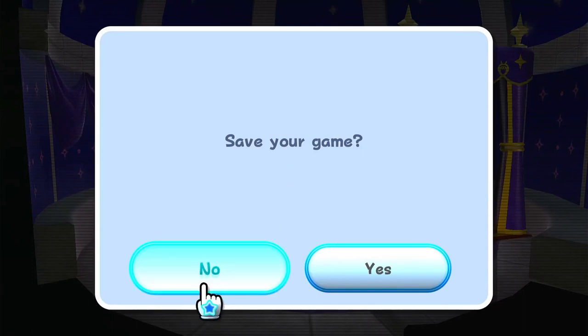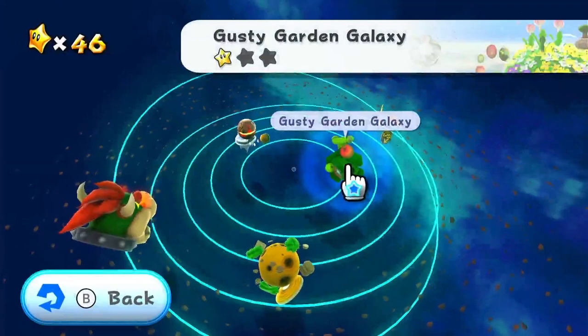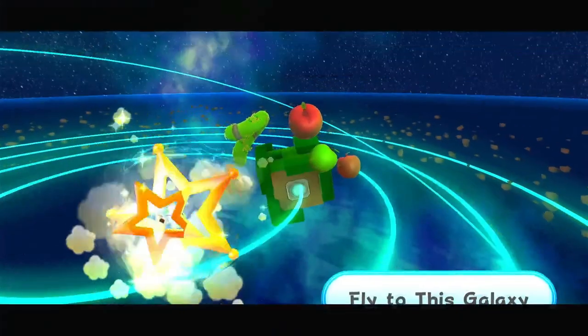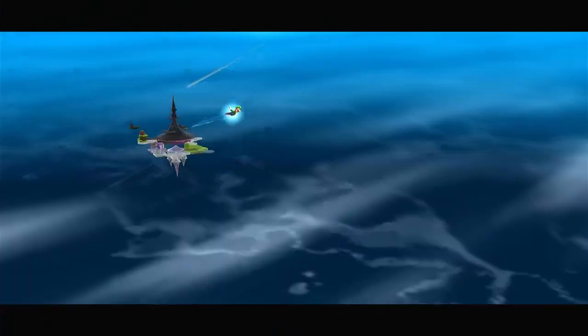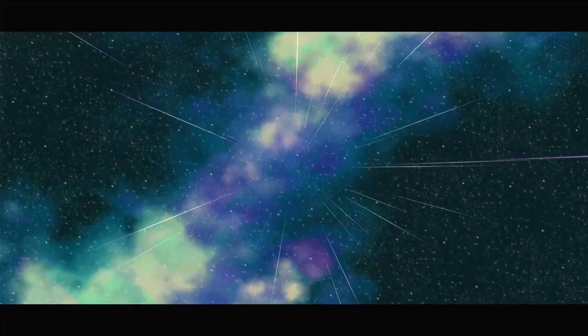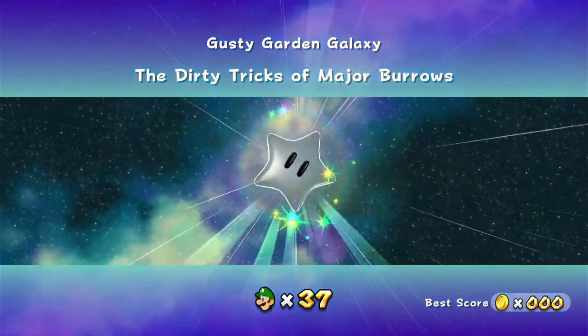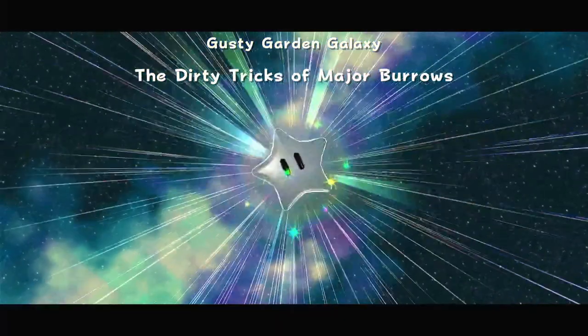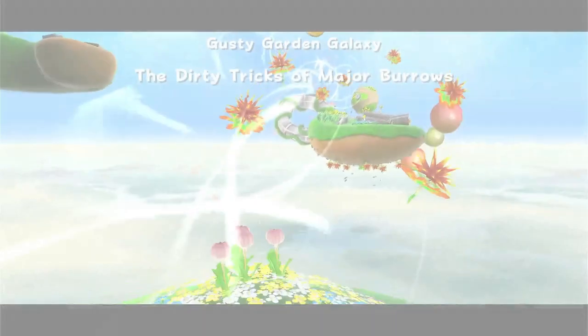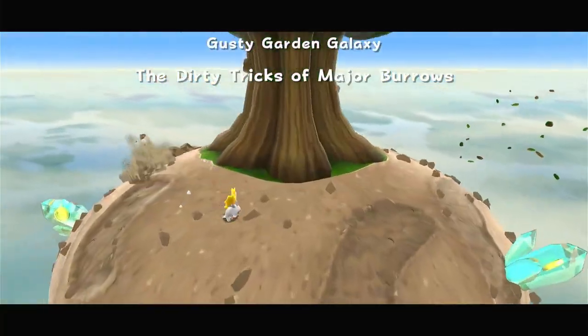And then let's not save. Rest of the galaxy. Alright, second mission. Oh, I just burped. The Dirty Tricks of Major Burrows! Oh, it's this guy. Not the rabbit, but the thing following him.